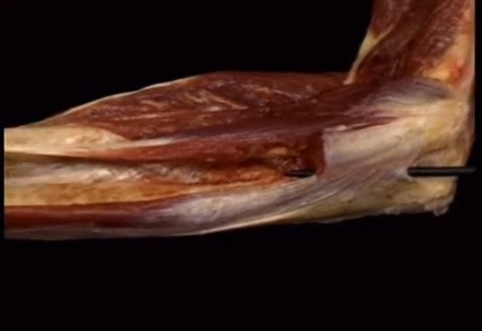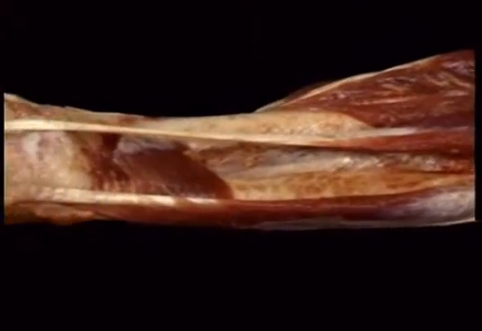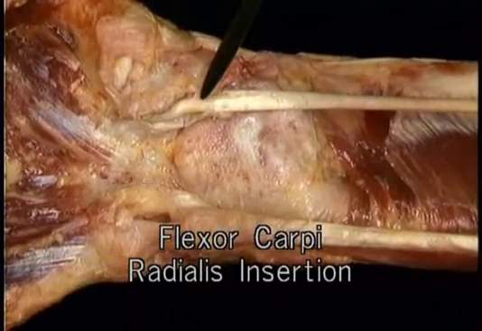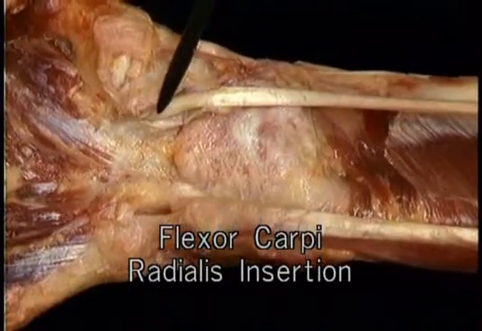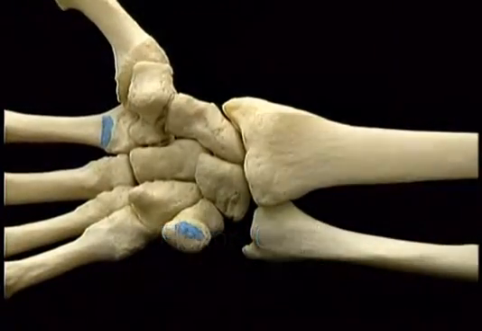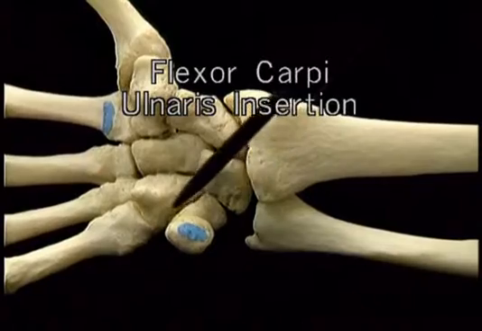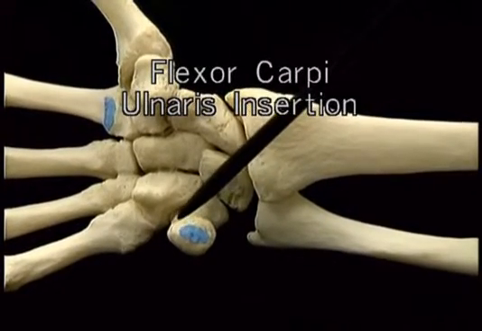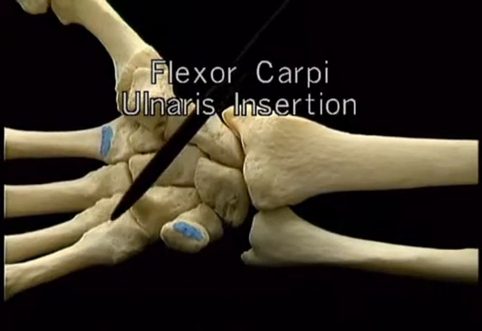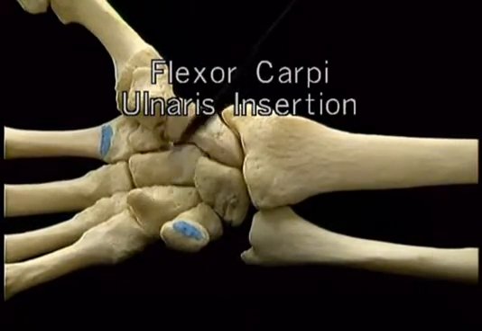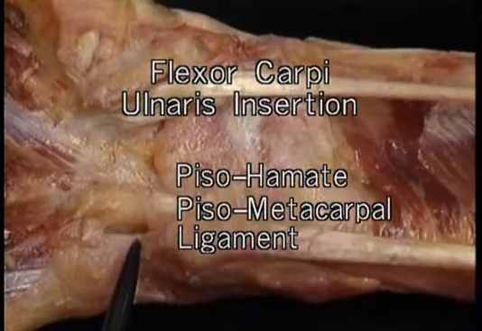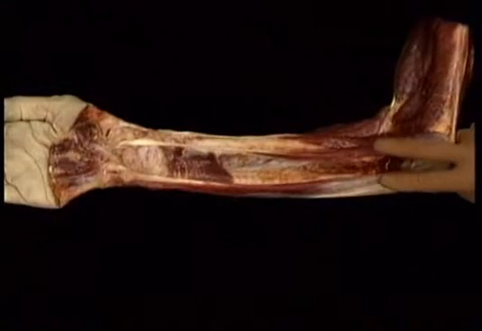The 2 wrist flexors diverge to arrive at the radial and ulnar sides of the wrist. Flexor carpi radialis passes through a deep ligamentous tunnel and ends up inserting on the base of the second metacarpal. Flexor carpi ulnaris inserts on the pisiform bone. From the pisiform, the pull of flexor carpi ulnaris is transmitted to the hamate bone and to the base of the 5th metacarpal by these strong ligaments, the pisohamate and pisometacarpal ligaments.